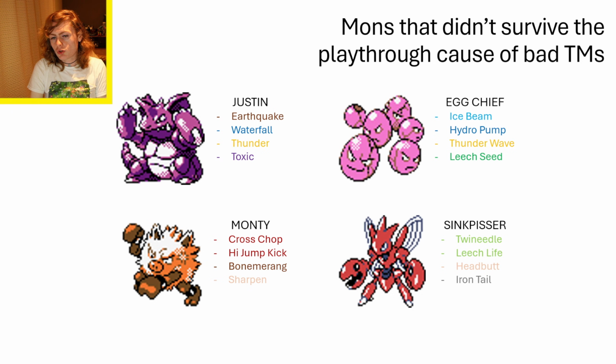Training this thing was so boring. I was bored out of my brains using this thing. And yeah, never even got the Leaf Stone. Well, I did, but I used it on the badass, the Vileplume. So, your loss, Exeggutor. And then lastly, we got Sink Pisser.